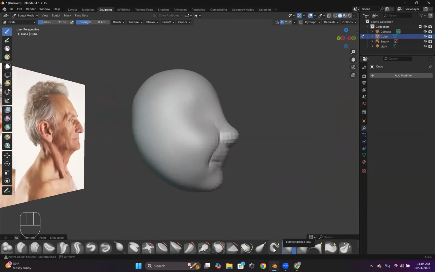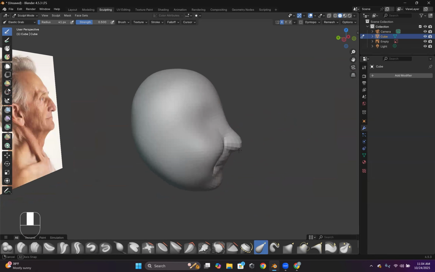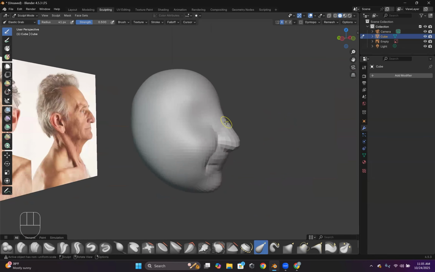And then this snake hook elastic grab is more of an extreme, which can be fun for really dramatic grabbing. And again, you can always adjust the size. I feel like that's pulling out too much. And you can also use it to pull it away as well.